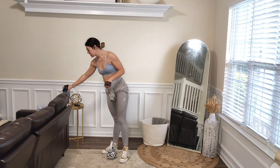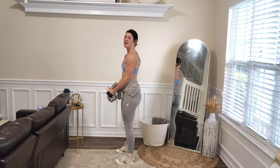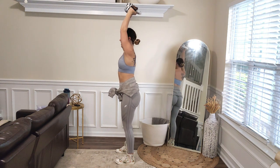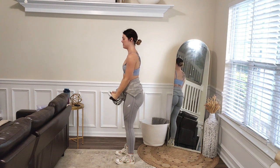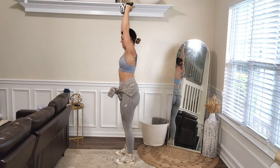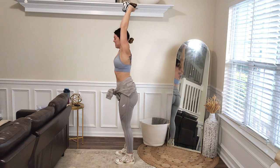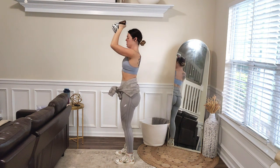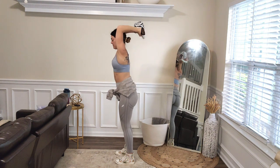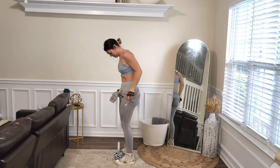Ready? We're going back into that curl to press and an extension. Did y'all see my shirt? Curl, press, tuck those elbows in, extend. Curl, press, extend. We'll fix our shirts during our rest. Rest. All right, good job, guys.